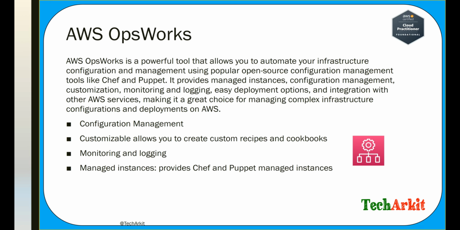What these tools do is, for example, you have thousands of servers and you want to configure some services or definitions, anything. Chef and Puppet will have agents installed on the servers. Then you can define a centralized configuration location. Then the configuration will be applied to all the servers.